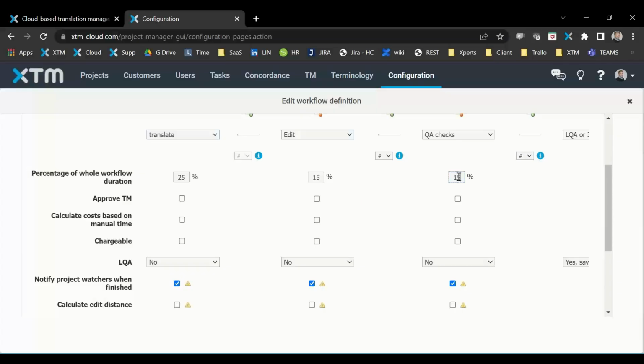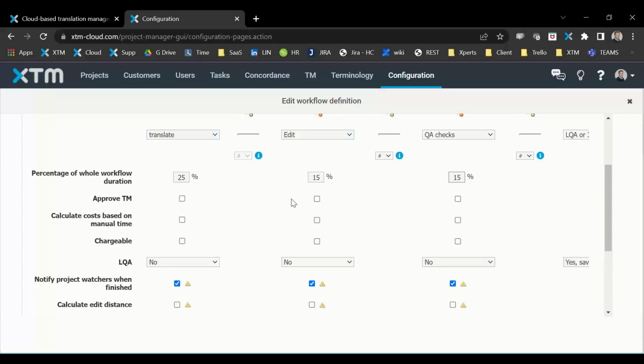That means when I set the due date and decide that I want to use the auto calculation of due dates, XTM will then work out that a quarter of the time for this particular project is going to take X amount of time. Of course, please make sure that your calculation here does add up to 100%. But it's quite a useful thing to use.